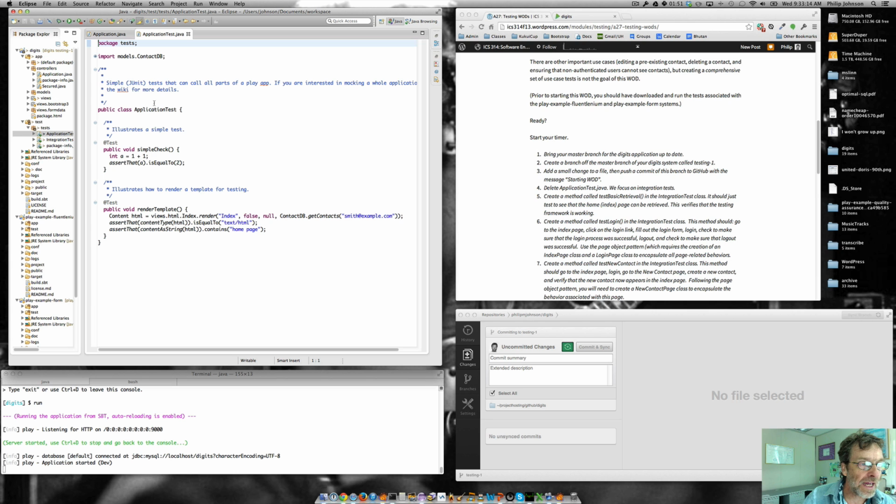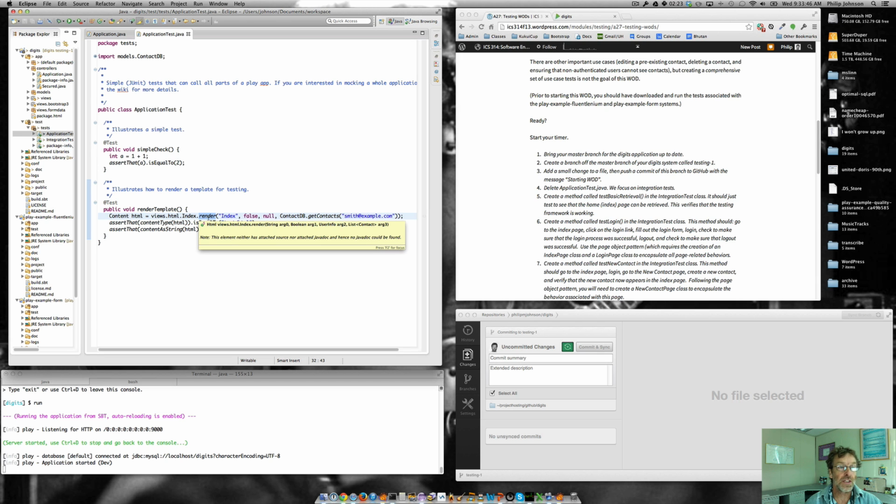And so just going in here to ApplicationTest, you can see that we've got these unit tests. This is a ridiculous test here. I don't even know why, I guess they're trying to illustrate the use of the fluent assertion. Here you have an example of a test where you're not actually running the system. You're just basically invoking the render method of the index Scala HTML class, and so that's a nice testing strategy.